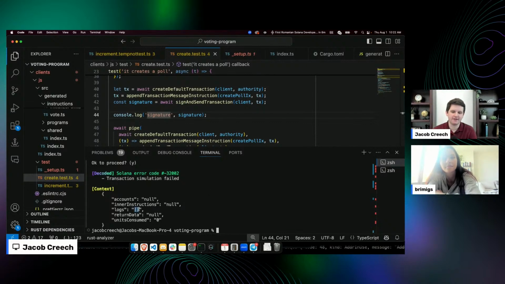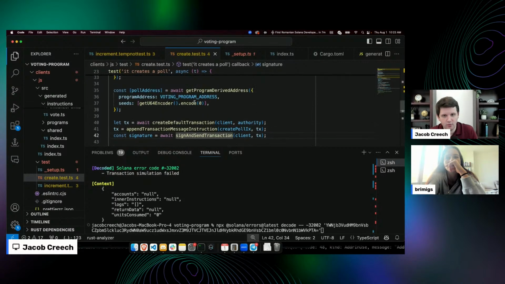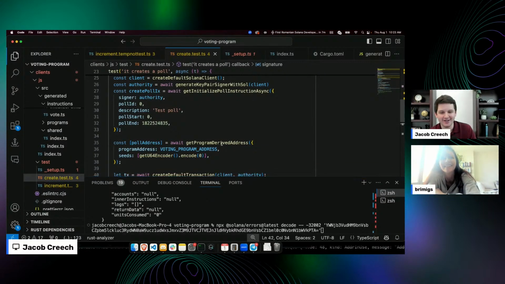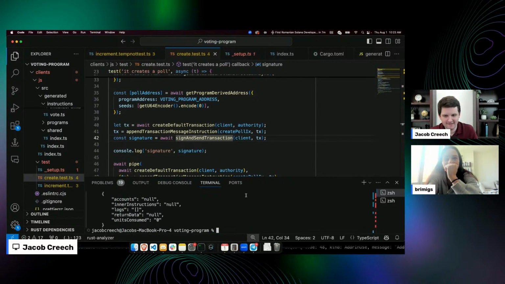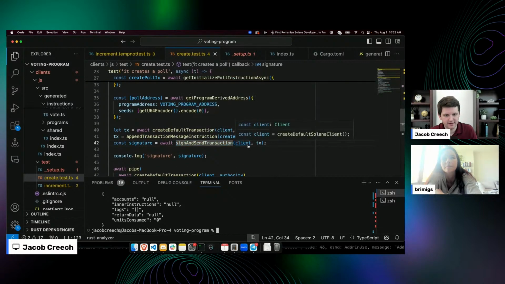Doesn't tell me anything though. Doesn't have any logs. How does it not have any logs? Do dev equals true. In the configs, you should have an option to skip pre-flight. What configs? No logs. That's not normal though, right? Am I crazy? It's cool that it worked though. Okay. So next we need to figure out how to do the skip pre-flight. So where's the config? Is it in the client?